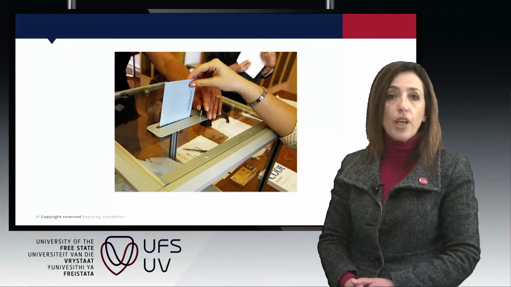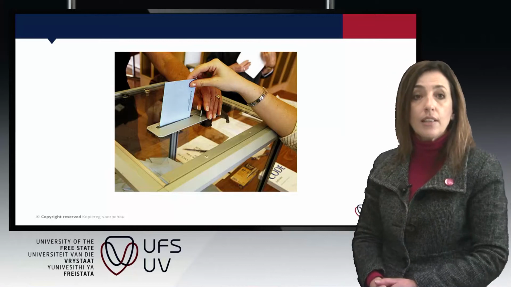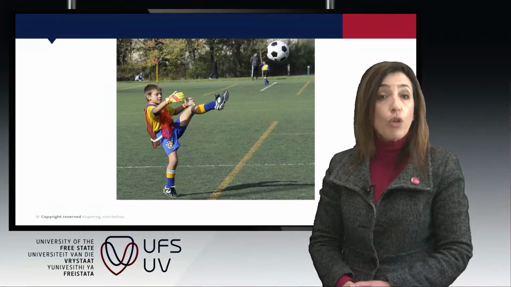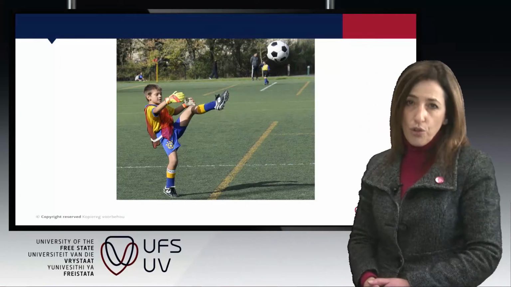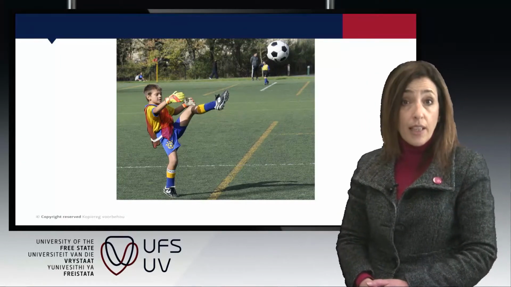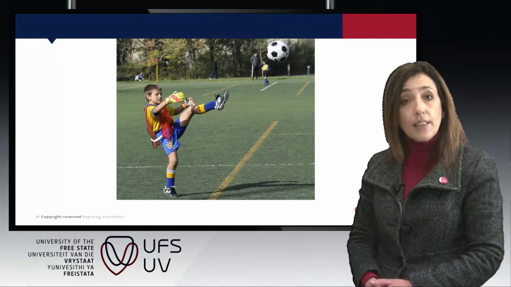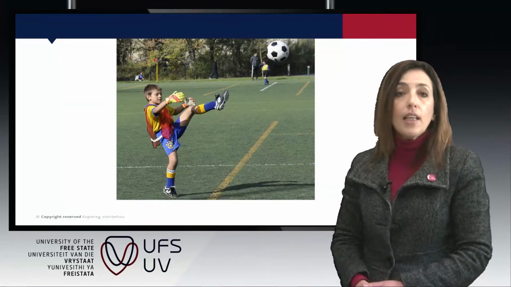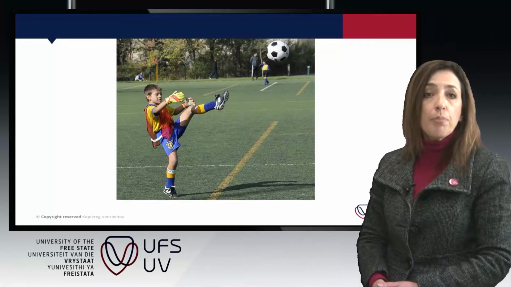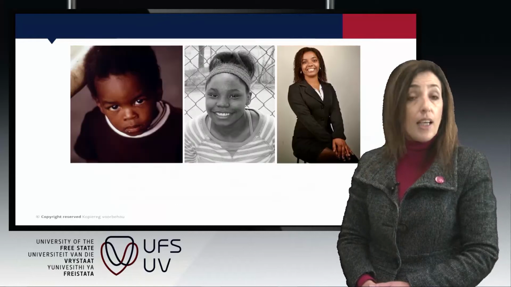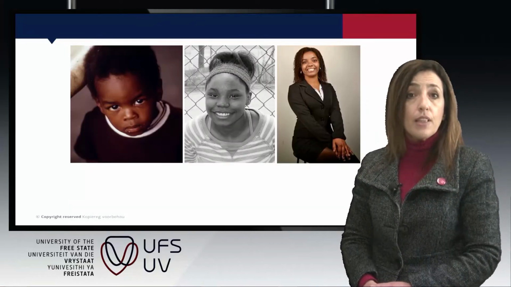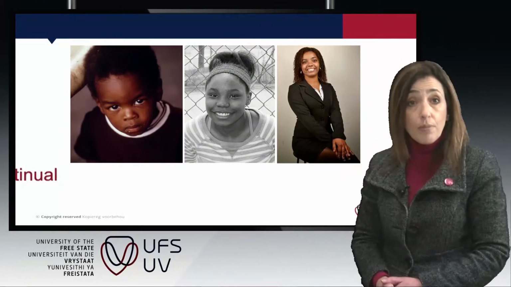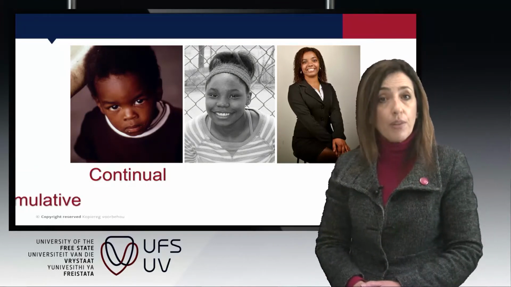The process of maturation and learning go hand in hand in development. A good example would be playing soccer, which requires a certain level of physical maturation to be able to run and kick a ball, and the ability to learn the rules and practice the skills learned. This activity also shows how development is a lifelong process. It does not just happen in childhood. We say that human development is continual and cumulative.